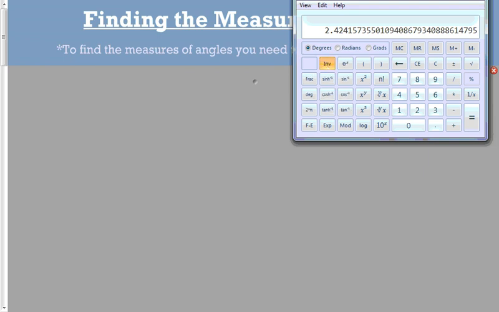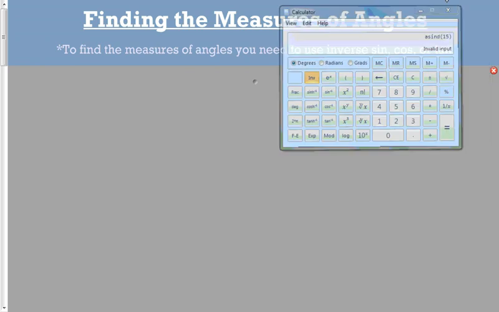I have to click this inverse sign up here, and it says inverse sine of something. So let's say we have 15. I don't know if we can do that. I'm going to clear it. 15, and I'm going to take the inverse sine of it. Okay, that doesn't work either. It's going to end up having to be a smaller number. So we'll do it when we get to 1.